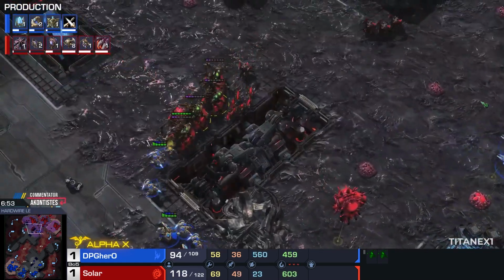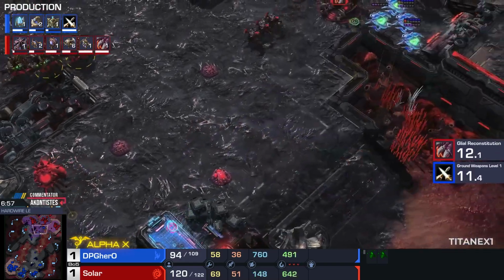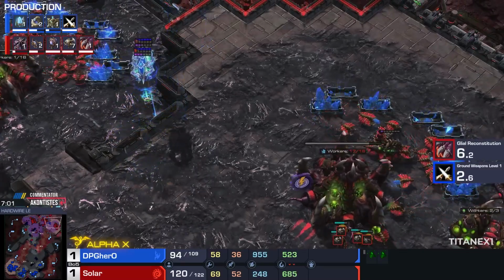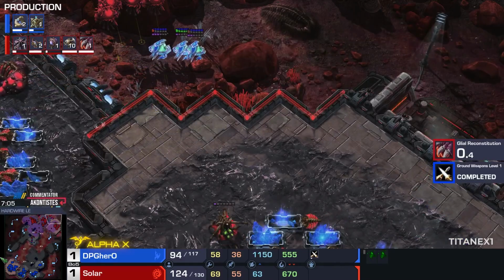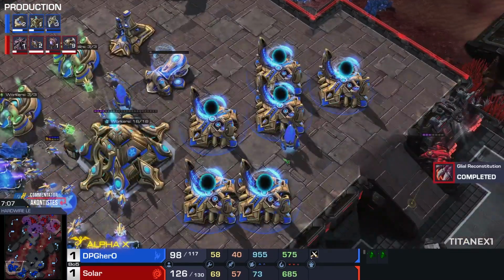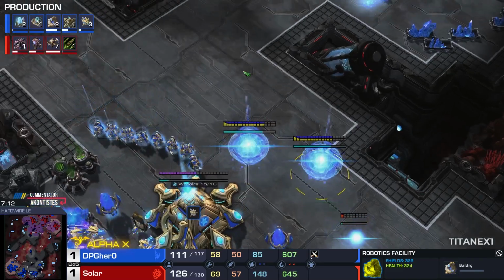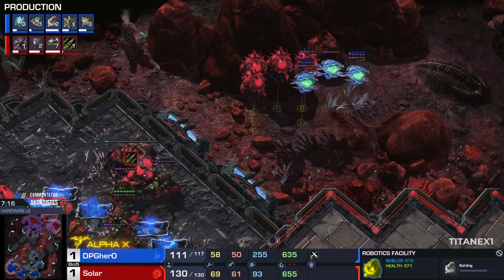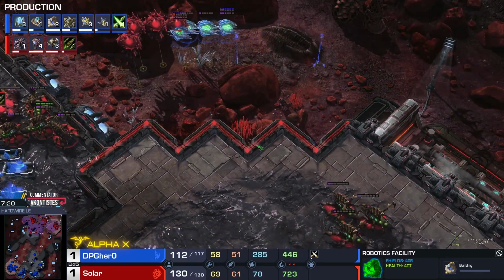Charge is done, and these charge lots are looking for blood. Hero getting the double robo, so not going into the Templar Archive stack with the Twilight Council. He's going instead into, where are the robos? Into double robo to try and get as many disruptors on the field as possible before adding some later game units.